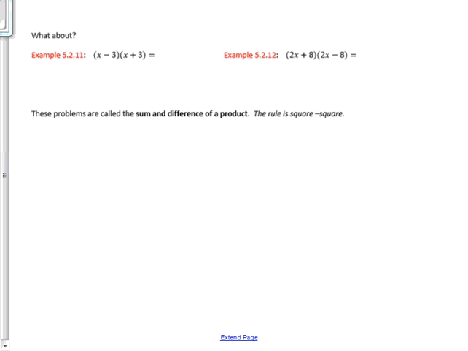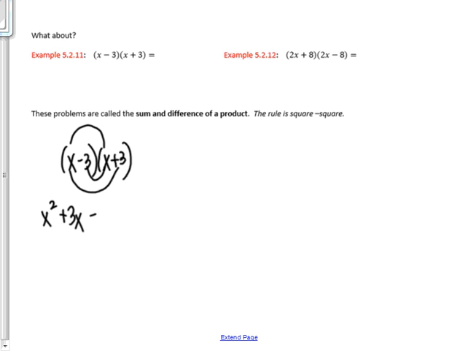All right, so I'll put these next two up here, and I said, all right, what about these two? So if I looked at that one, x minus 3 times x plus 3. If we FOILed it out, okay, well, first of all, what do you notice about the parentheses? When you see that they're the exact same parentheses, but with opposite signs, let me show you what will always happen. First times first would give me x squared. Outside would give me 3x. And inside would give me negative 3x. And last times last would give me a negative 9.